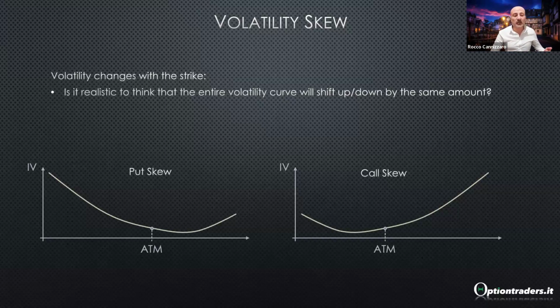Because essentially what Vega is measuring is a shift of the entire volatility curve, a shift up or down by 1%. But in reality, we know that we have different strikes, each one has its own volatility, and so they may not all increase or decrease by the same exact amount. So looking at the entire Vega of a position in the presence of skew is not always a good measure. It gives us an idea, but you shouldn't trust those numbers blindly, because in reality, the volatility does not increase by the same amount across every single strike.